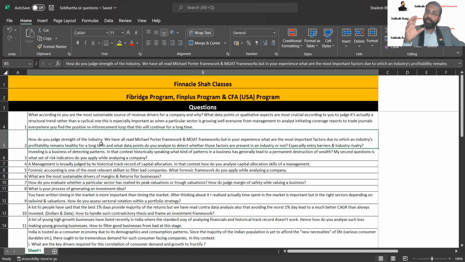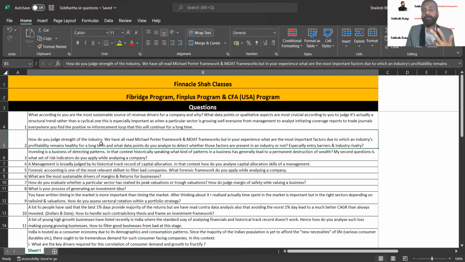On the other side, paints, for example. 70% is determined by the crude, so crude forms a large part of the cost for paints as an industry. However, because of the brand and the reach which the paint companies have built, at least in India, or even globally, the resilient paint companies are able to pass on the price hike without any impact on the demand. So what these paint companies have done is create an inelastic demand scenario. So the second thing we look for in an industry is how much control you have on the demand if there is a price hike.